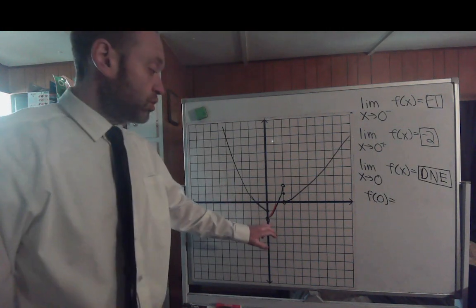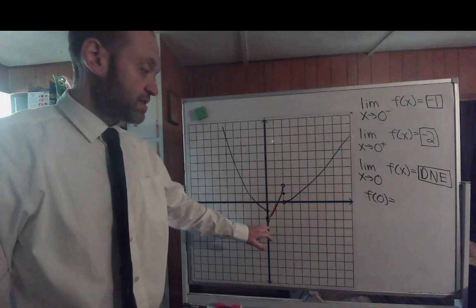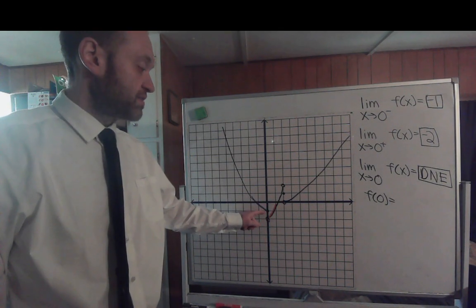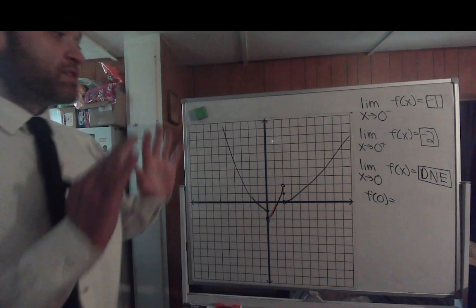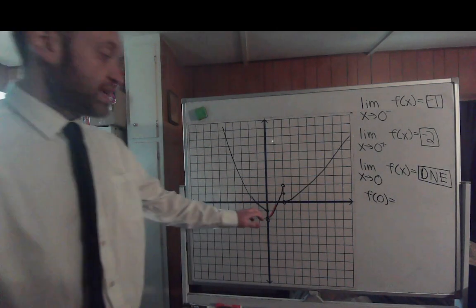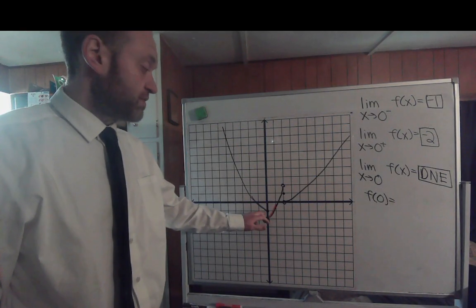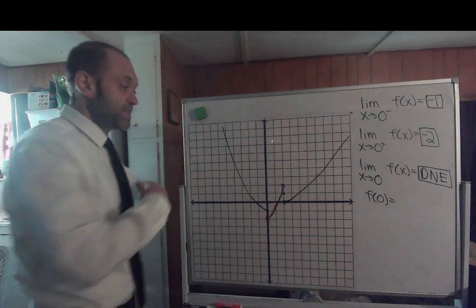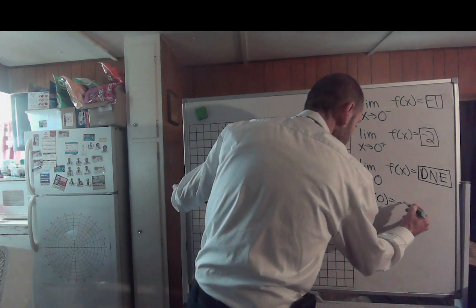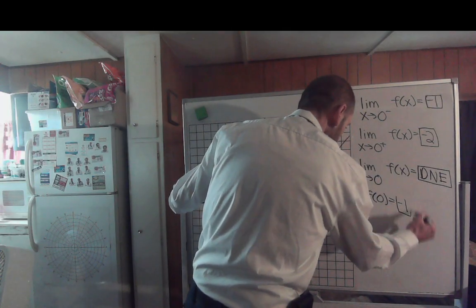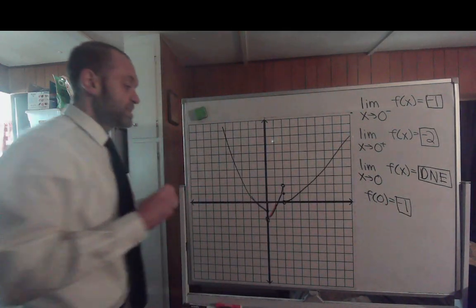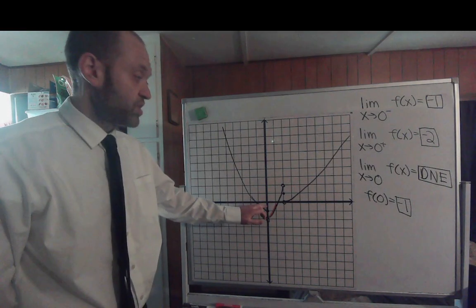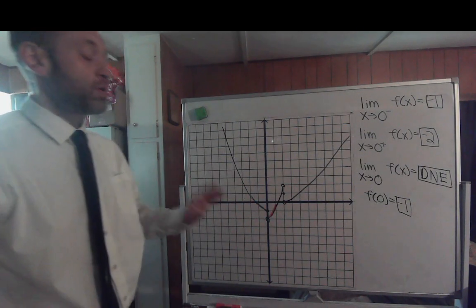Well, again, a hole means the y value is not defined there, but a solid dot means the y value is defined there. The value of the function at that point is where it's actually defined, where you have the solid dot. So f of 0 itself is -1. So you take the solid dot, that's going to be the value of the function itself at x equals 0.